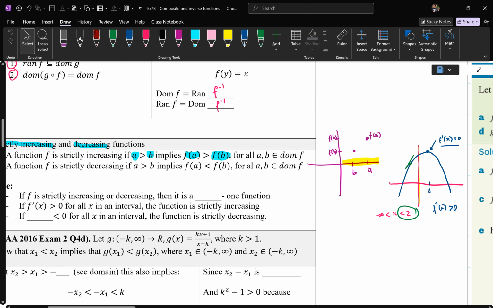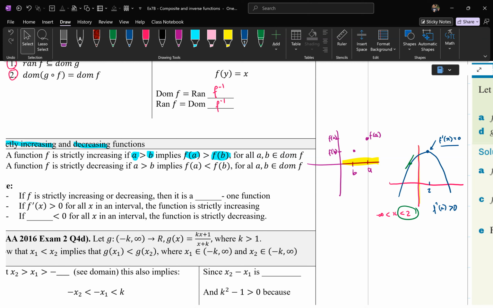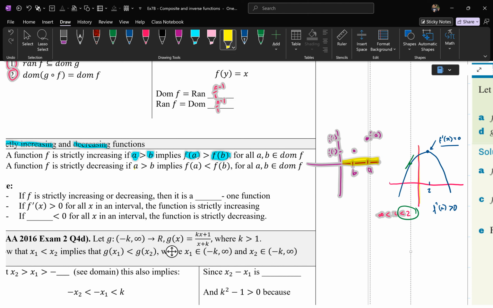A greater than B, f of A greater than f of B for that domain. If it's true for every single value, you call that strictly increasing. And it only matters when you do the exam question, it gets to the domain whether you include the endpoint or you don't. That's really when it happens. Okay? So here, decreasing is the other way. If A is greater than B, but then f of A is less than f of B, essentially it's the other way around. The y value for A is smaller than the y value for B.